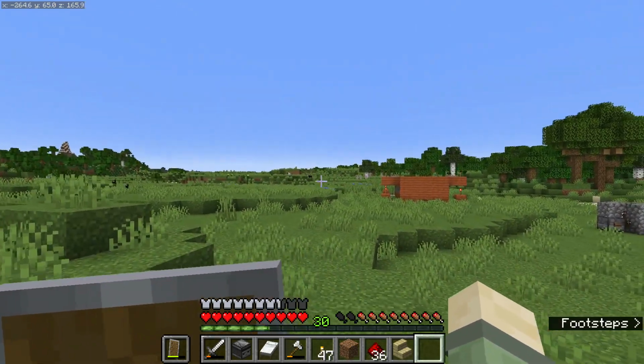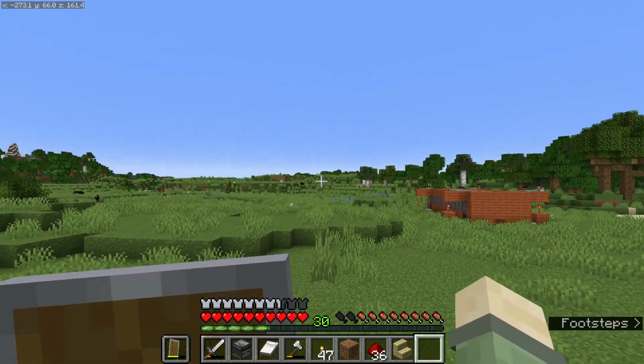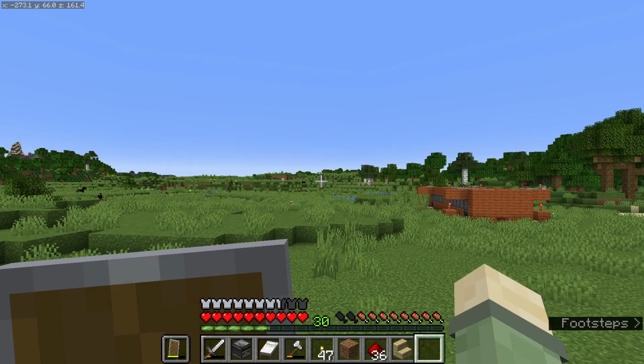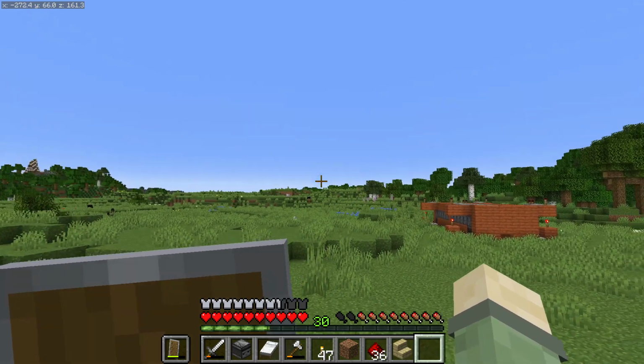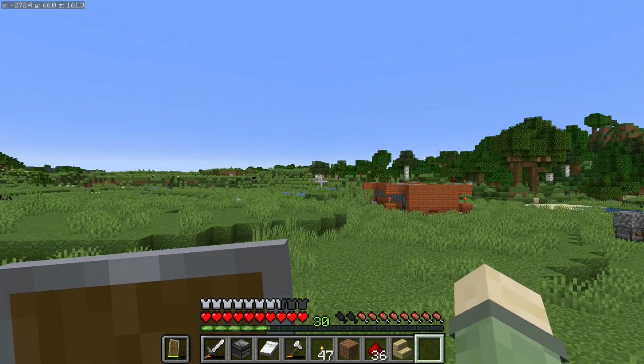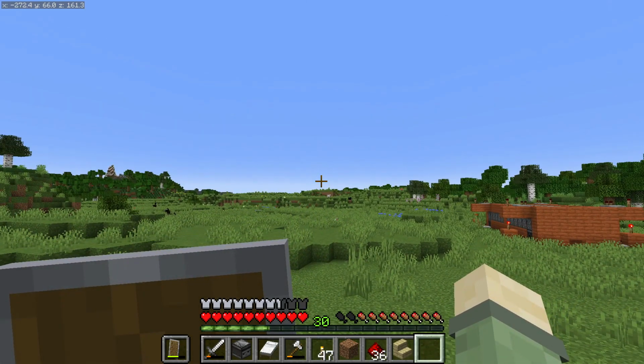So it could be interesting if we put a windmill, say, on this hill right here to build our enchanting setup into it. So maybe that's what we'll do, probably in the next episode. I don't think we'll have quite enough time to build the windmill and get our full enchanting setup in this one. But I think that could be very nice for next episode.